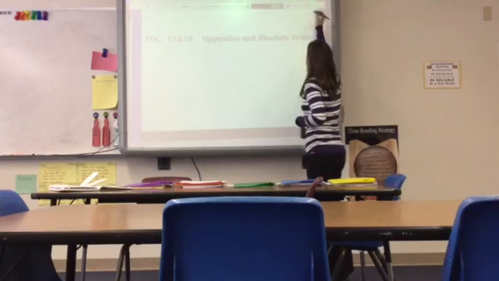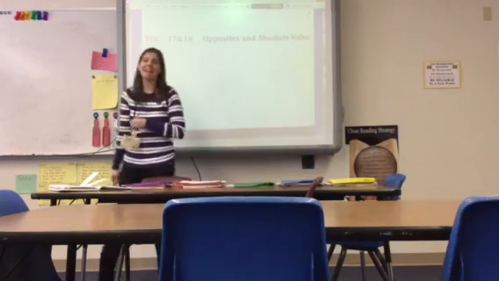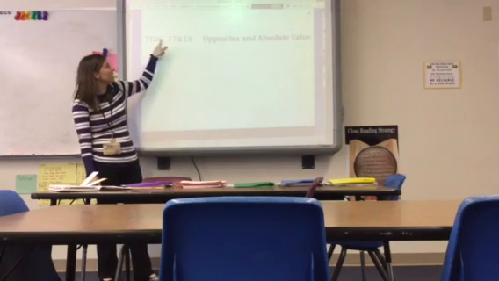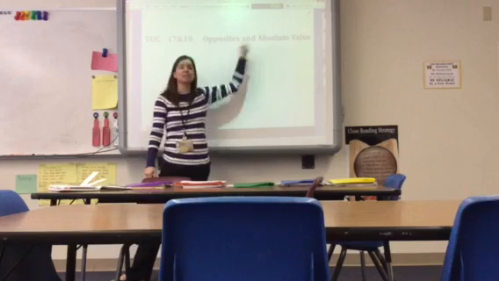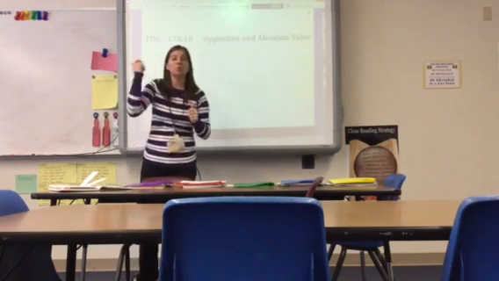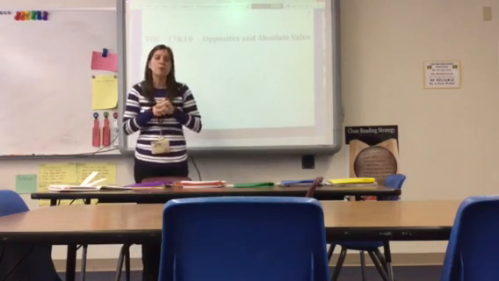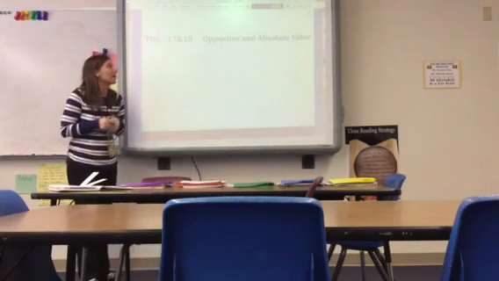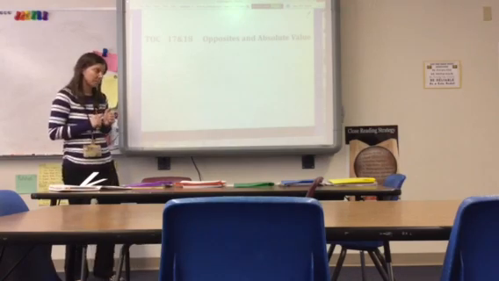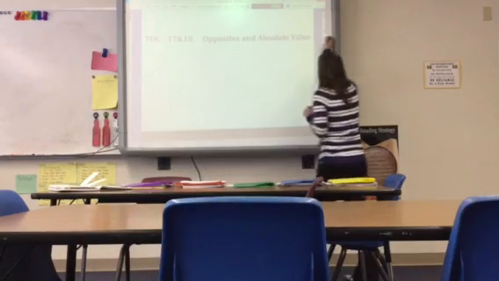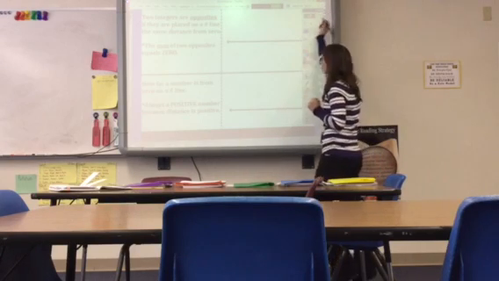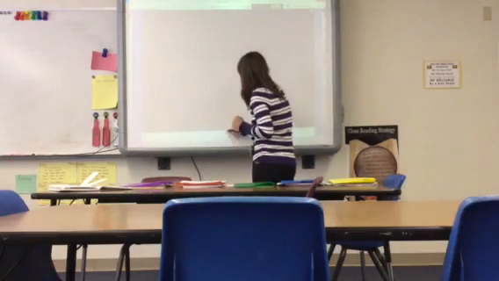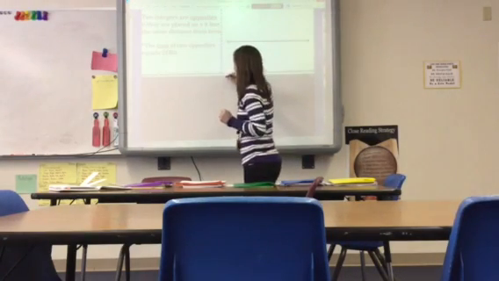All right, here are the notes. They are going to go on page 17 and 18 of your black notebook. So table of contents 17 and 18, it's called opposites and absolute value. Make sure you go to pages 17 and 18 in the notebook, write the heading at the top. Pause the video and do so now. All right, you should have your notebook set up. Now you're going to take some notes. So let me cover up that part.